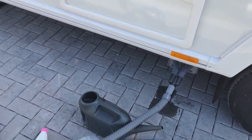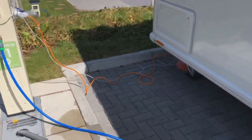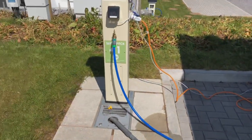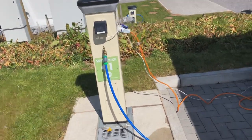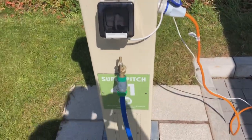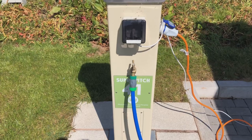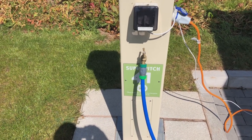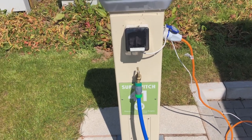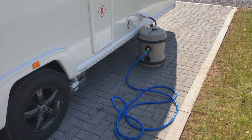With the super pitch, what is very good is you put the hose straight onto the aqua roll and the float — a food-grade hose, which I just bought from Amazon. The tap is on all the time with this pitch. I was speaking to someone opposite us and he was saying on these service pitches you do have to watch the pressure of the taps. I've literally only got it turned probably a quarter of a turn because there's a lot of pressure. I believe you can get pipes that connect straight onto the van with a restrictor, but I'd say be slightly careful.